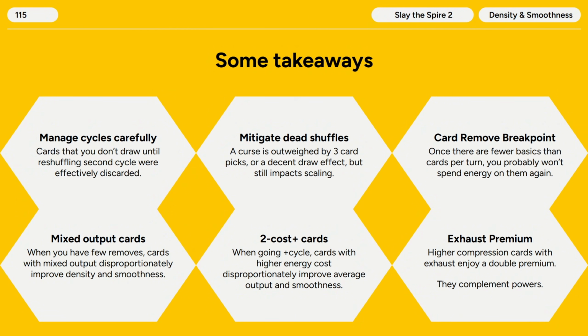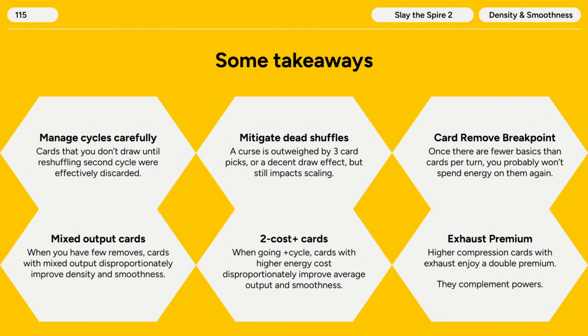However, that's the opposite of what you're thinking. You're thinking of exhaust as a downside. Exhaust is an upside. Even on extremely good cards, exhaust is probably an upside. Because unless you're abusing the discard pile with things like Grave Blast or Hologram or Dredge, or unless you're putting a card back on top of your deck with something like Nostalgia, the way to construct a deck to scale to the late game is that you will be scaling up your powers, and you don't need these hyper overtuned exhaust cards on the second cycle of your deck once your powers are deployed.